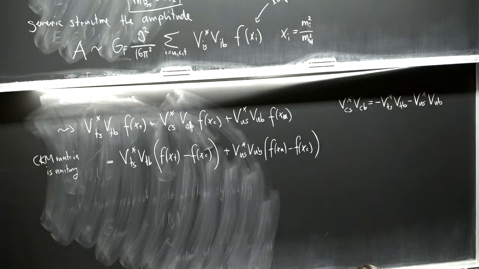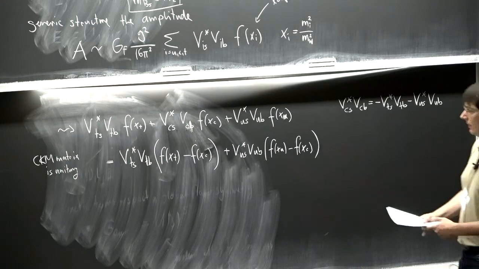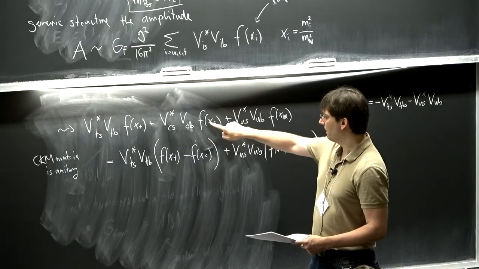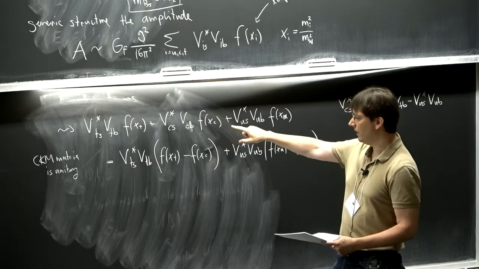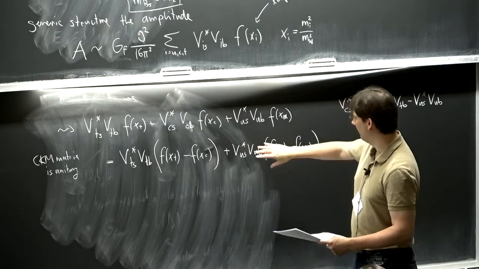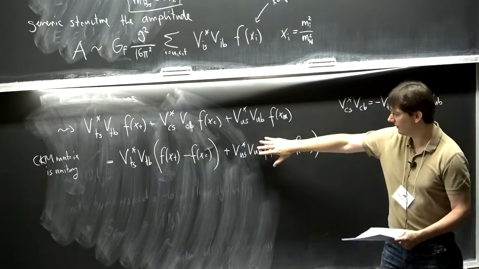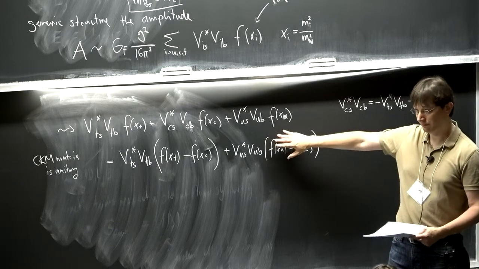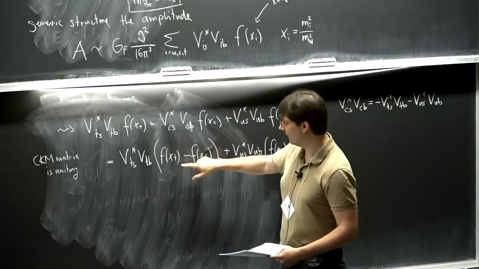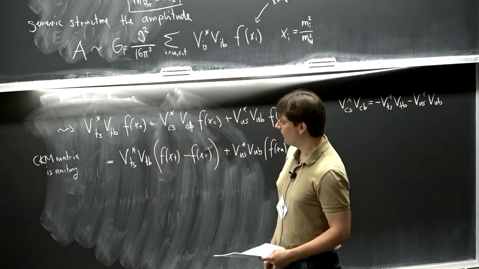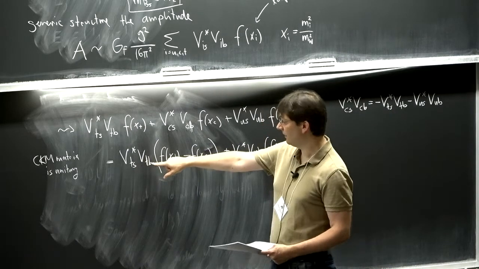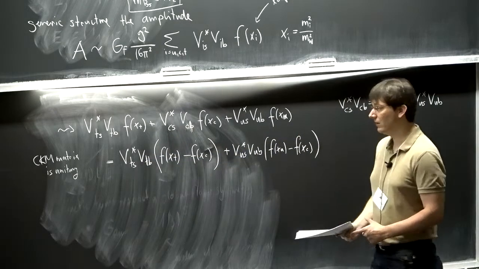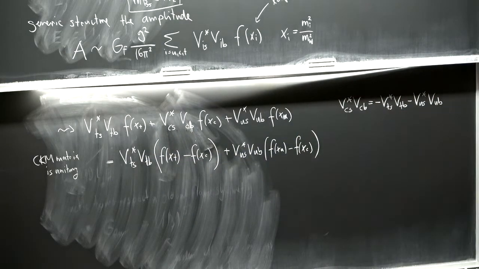Yes? Is there some reason that taking out the charm piece makes the math easier, or is it just a random choice? Good, yes. It is not completely random. The argument I want to make, and we will come to that right now, is that the second piece that shows up here is very, very small and can be neglected. So in that sense, what is relevant is this combination which comes with the V_ts and V_tb. It's a top quark contribution in some sense, which is the dominant one in the context of this B decay.